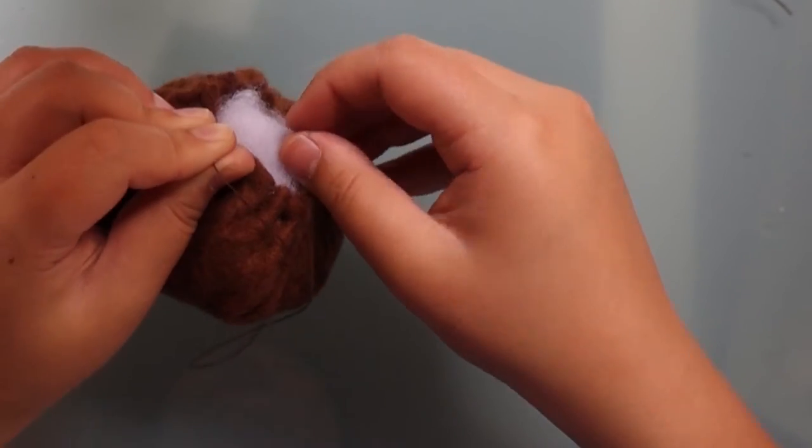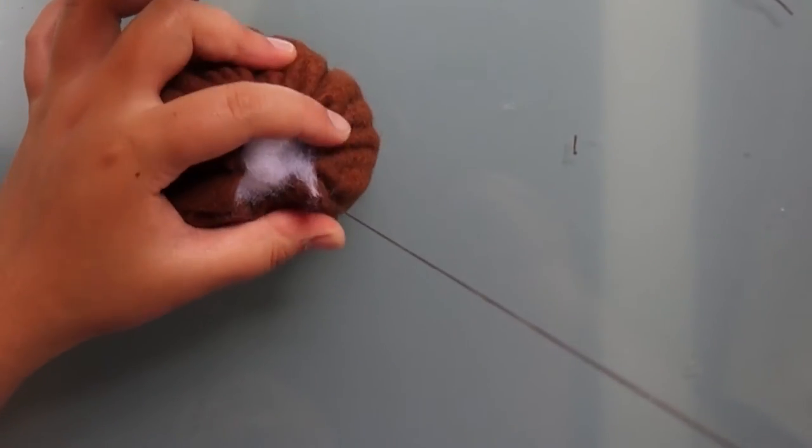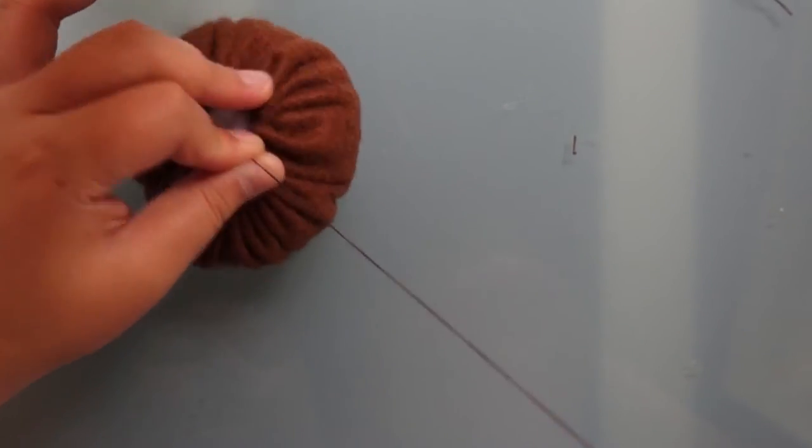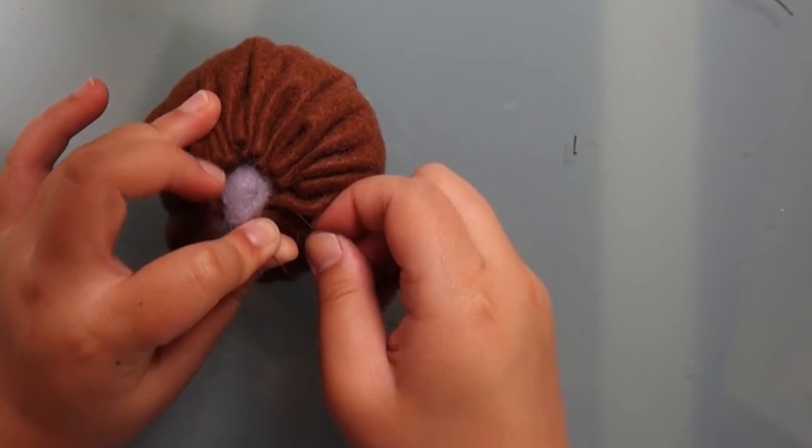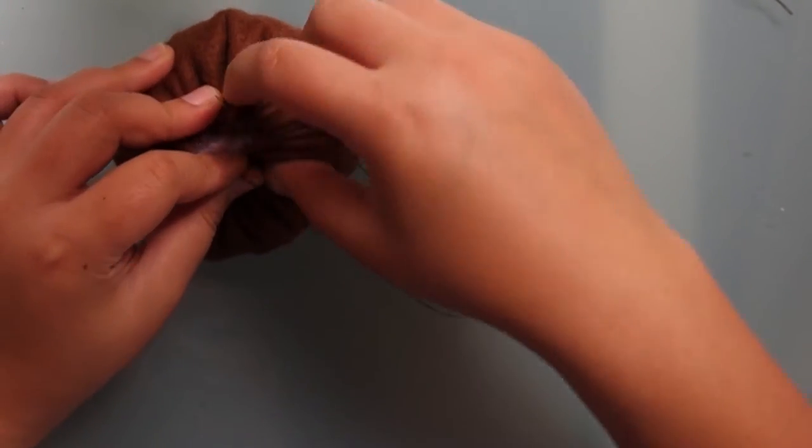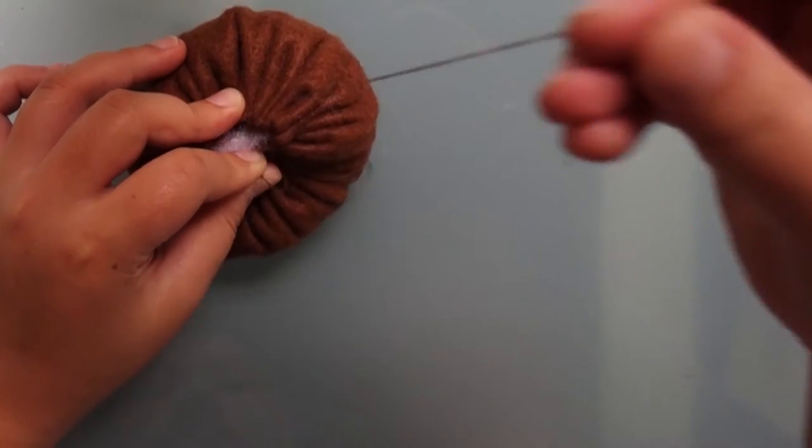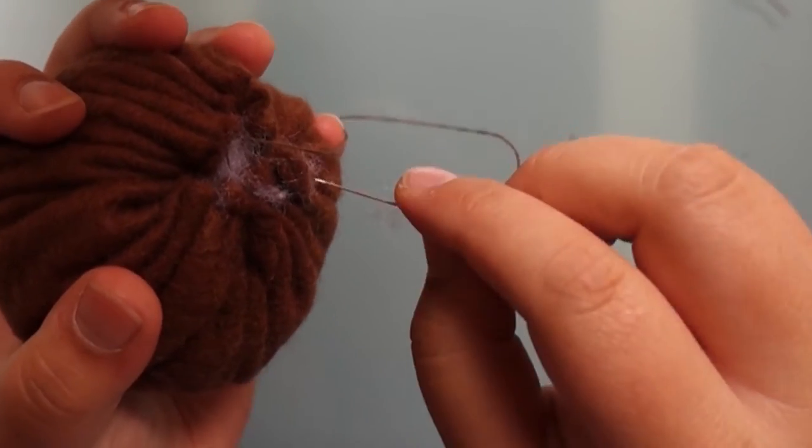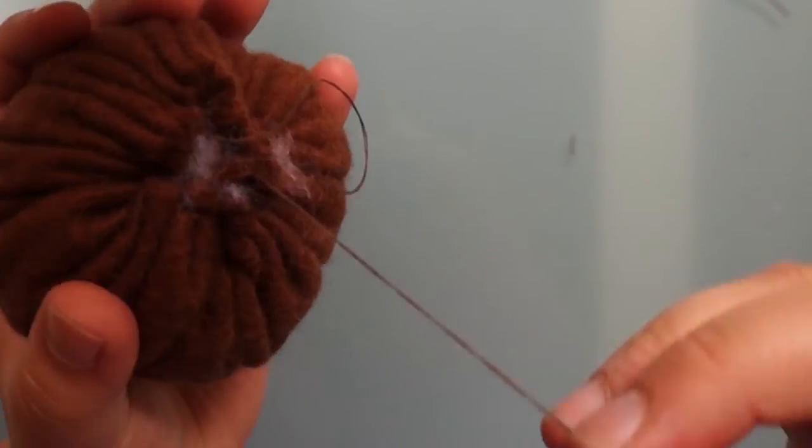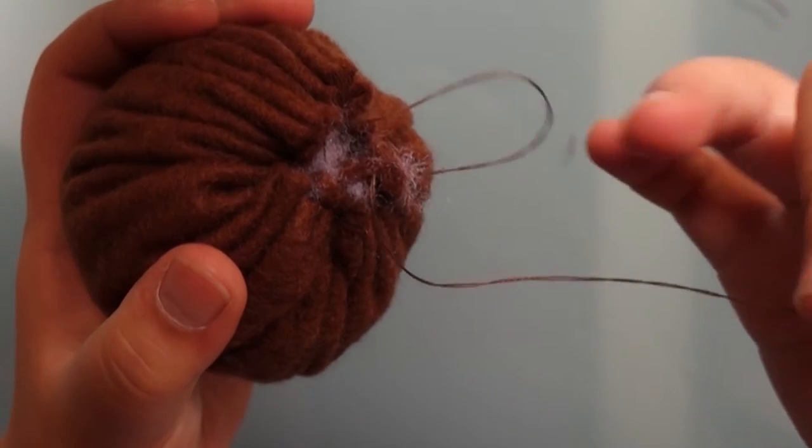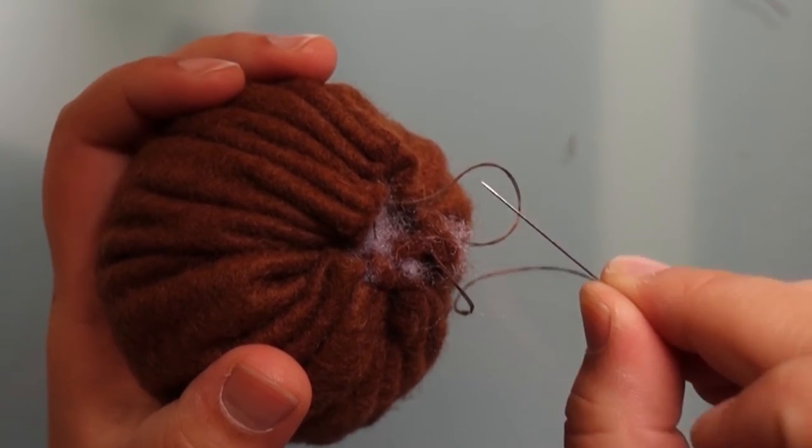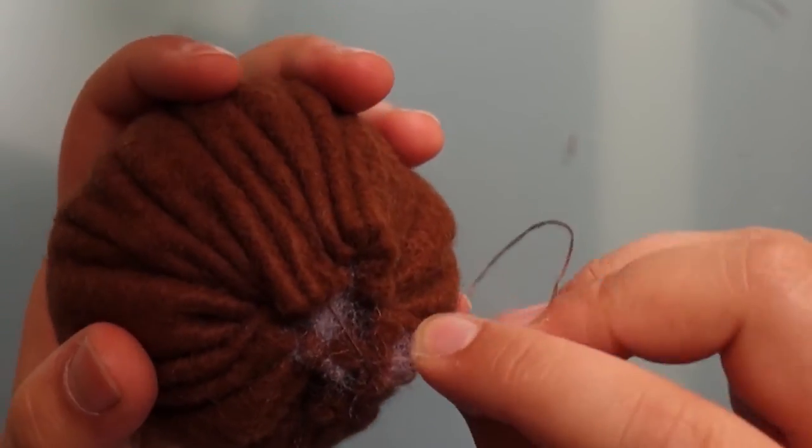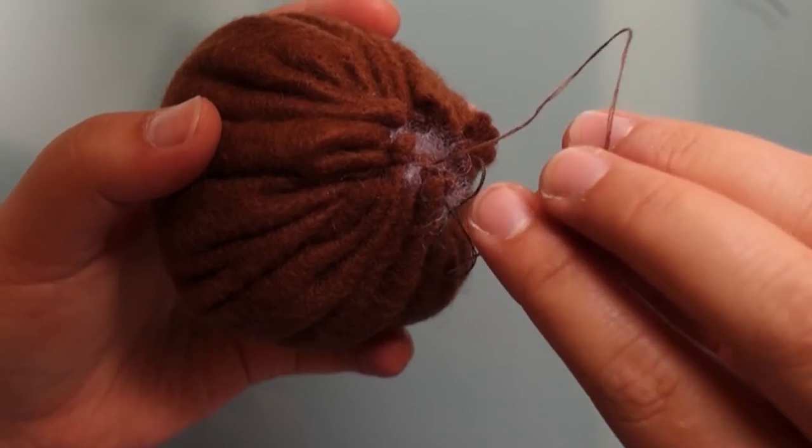Then we want to make it nice and tight. So keeping your thread and needle really tight, what we want to do is create closed stitches across the top of that hole. As you can see I'm going from one side to the other side of our funky dumpling shape. Eventually you'll be able to see hardly any toy stuffing so it will be nice and tight and plump and round. And we want to secure the thread by doing a hook and loop as shown in the video. For extra security we want to do this twice and then you can just chop off your excess thread.